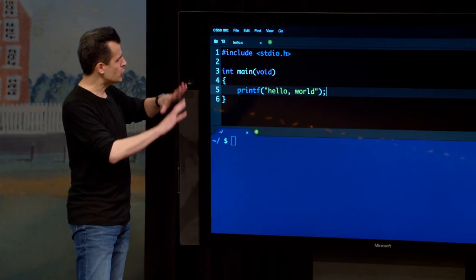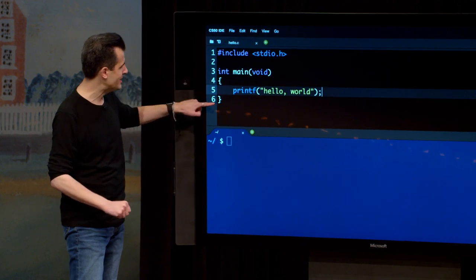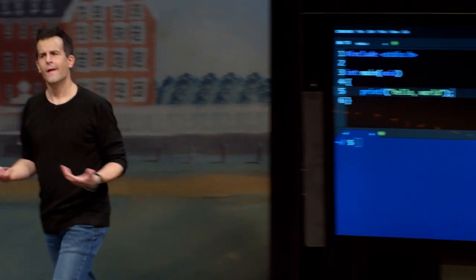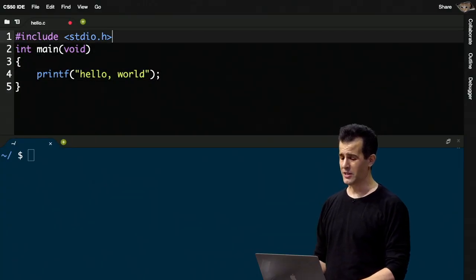Well, let me do something else that's bad now. I've very deliberately been writing fairly pretty code. I've indented the word printf. I included a blank line up here just to make it clear. I've put these curly braces, so to speak, on their own lines. But frankly, my computer or CS50 IDE is not so particular. I could technically get rid of this blank line.